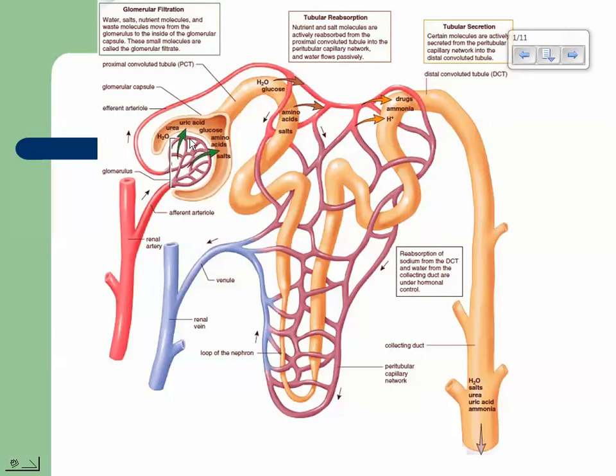Then we move into the proximal convoluted tubule. And you can see water, glucose, amino acids, some things are getting reabsorbed, and it's got a description up here. And then after you go around the loop of Henle, you're in the distal convoluted tubule, and some things that didn't get secreted out before are going to get secreted out now. Some drugs, some ammonia, which is very similar to urea, some hydrogen ions to fix that pH. And then as it leaves through the collecting duct, any of that that's still in that urine is going to get excreted. All those things that got reabsorbed and the blood that's now freshly filtered is going to leave through the renal vein to go back to our heart to re-enter circulation.